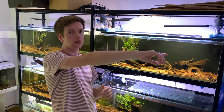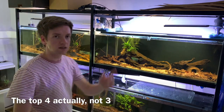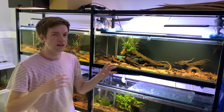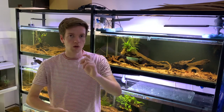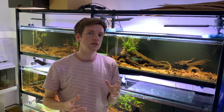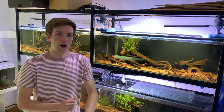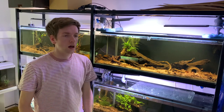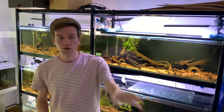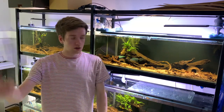First I want to tell you about the rack behind me. There are six tanks on this rack, each tank is 90 centimeters long by 30 centimeters deep and 30 centimeters high, or three foot by one foot by one foot. The top three are all linked by a central sump which supplies the water, so all of them are soft water blackwater tanks with different species and different ideas in each one. There are then two tanks exactly the same at the bottom - less blackwater, more botanical method style aquariums. The bottom right is independently filtered with a small internal sponge filter, pump and powerhead driven. To the left of the rack is filtered by a smaller Fluval Smart filter for a high flow rate.